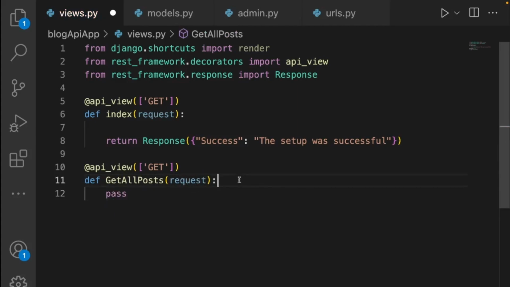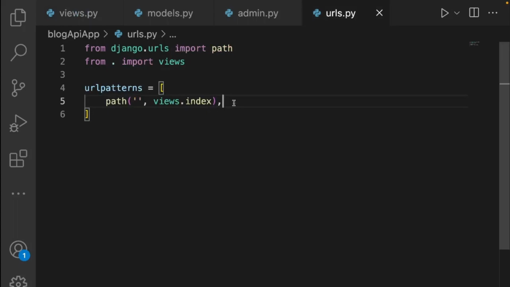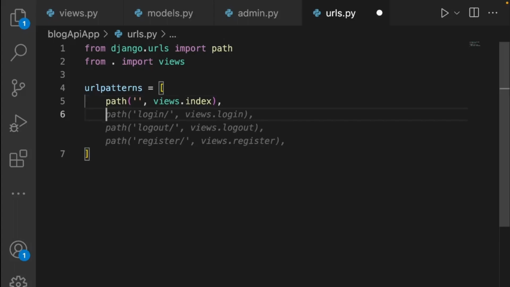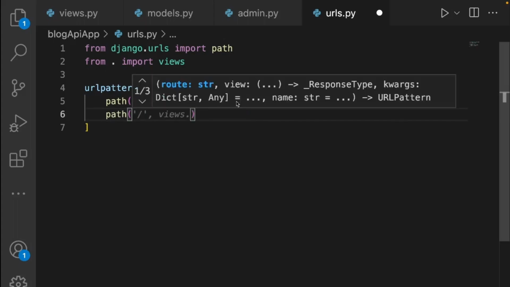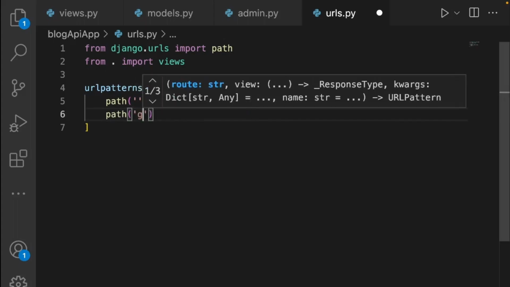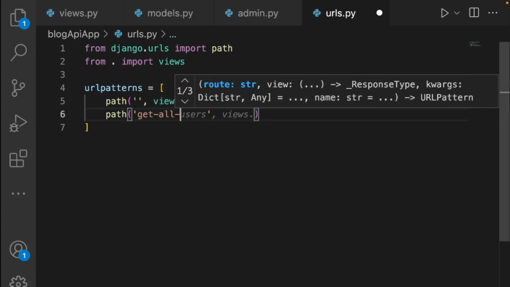So what we now need to do is register this view that we just created in the URL. Now, we also need to understand that each URL that we create represents the different kinds of endpoints that our API has. So I'm going to create a new URL, and in quotes I'll say get all posts.